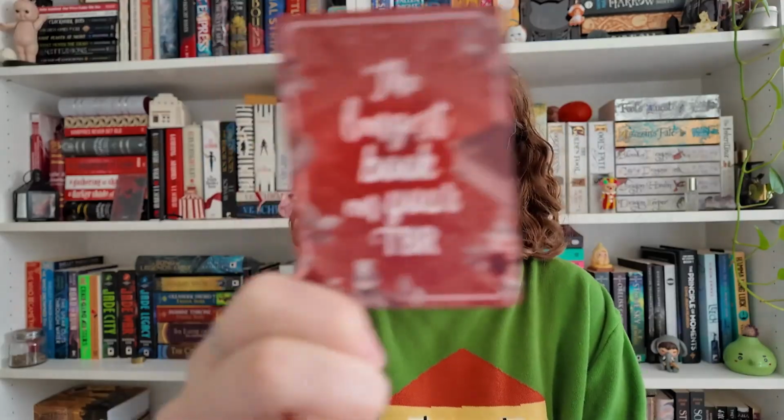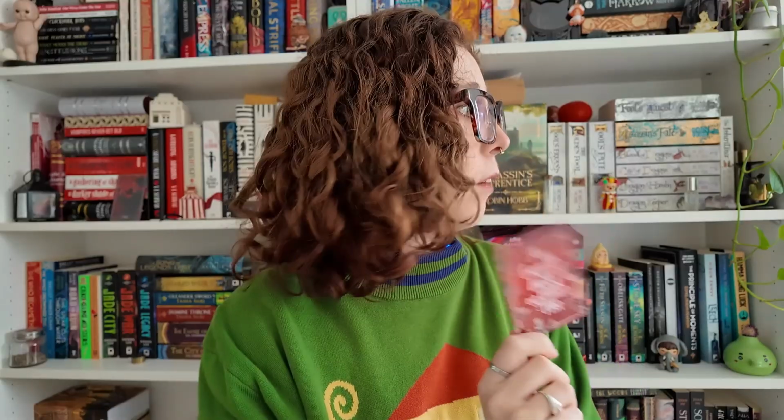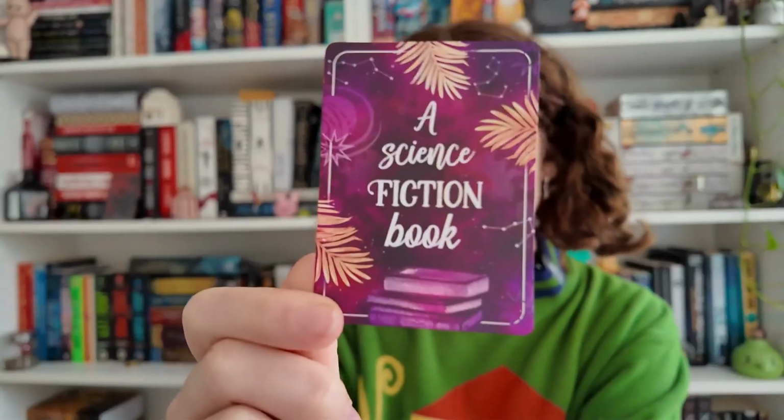Then we've got the longest book on your TBR, which I've got some very chunky books. I might actually cheat and swap and put this one back just because I'm not going to have time for that one, and I'm saving the long books for a different point in the year. So we've got a new card, and that is a sci-fi book, which should be an easy one as well because I've got a few sci-fis. I think we'll pick 3 out from here as well. I think I'm just going to over pick my TBR and then we can just narrow it down later maybe.